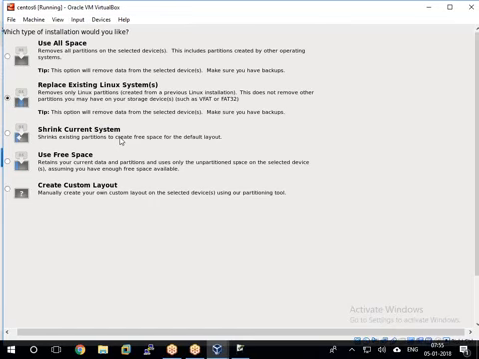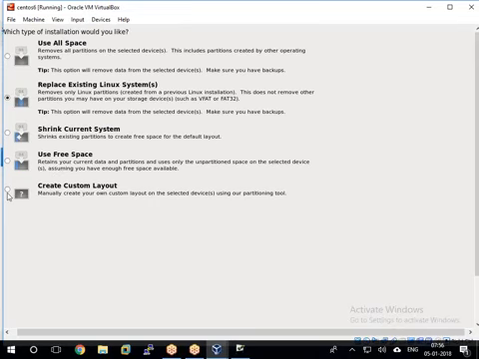Okay, if you have 100 GB and 200 GB existing partitions and there is no free space to create a new partition in your storage device, then from any one storage partition, 100 or 200, some amount of storage space will be shrunk, and then it will create the partitions. Next, use free space. Is there any free space available on your storage? Only that free space will be selected and installation will start.